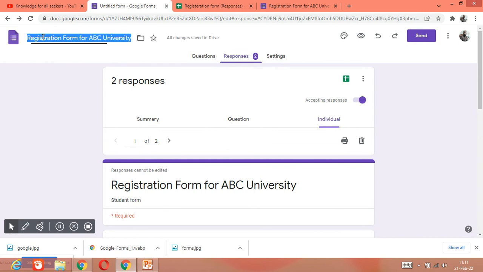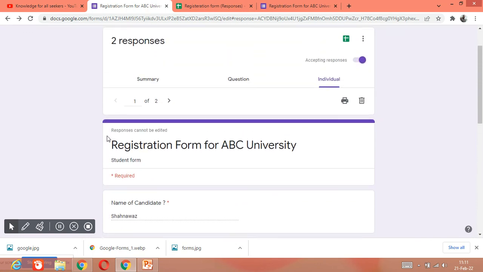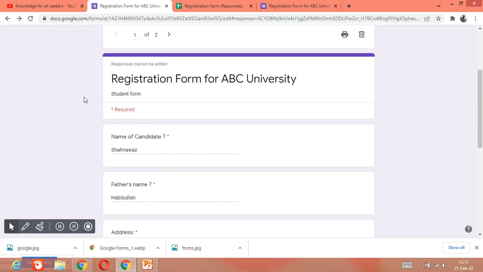And click on here, your name will come here to registration form. Okay, so this is how we can create and send any registration form or any survey form in Google Forms.